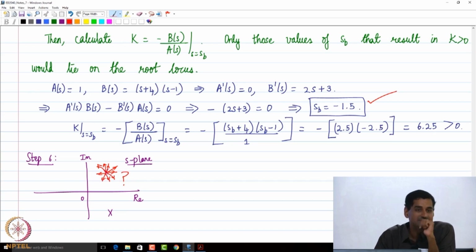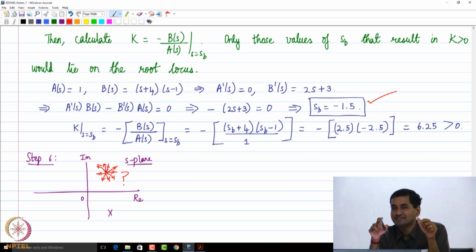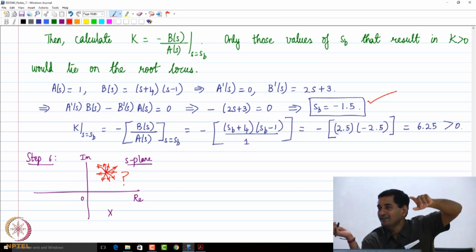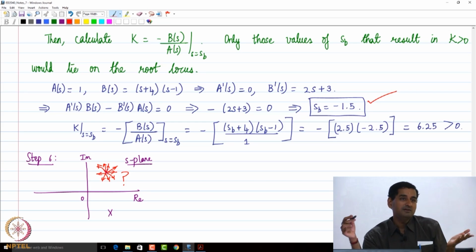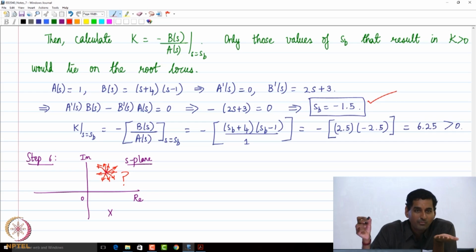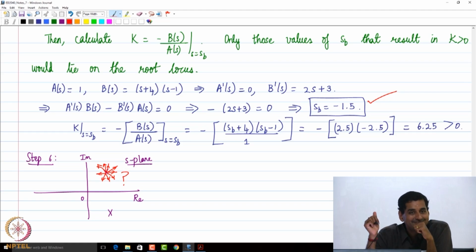Okay, that is the question, right. See, in which direction will it go? When we had a non-repeating pole on the real axis, we argued that it has to be only on the real axis. Why? Because I can't go to the complex plane outside the real axis, since I don't have a conjugate. You remember? But when my open loop pole itself is a complex conjugate pole to begin with, I can have the root locus branch going in any direction. How do I determine that? That's the question we are asking ourselves, right?